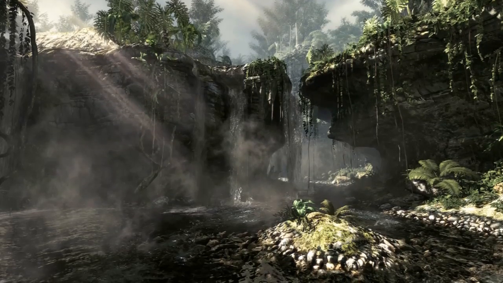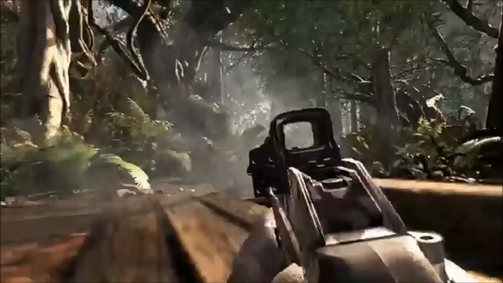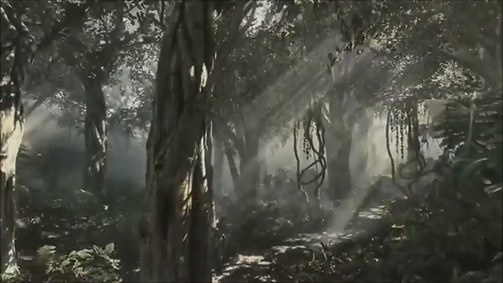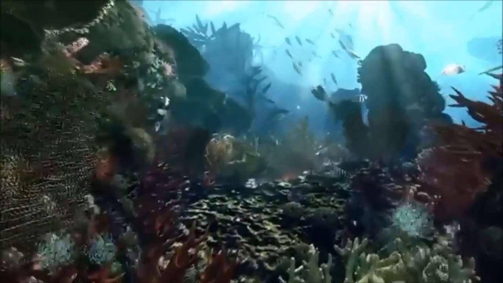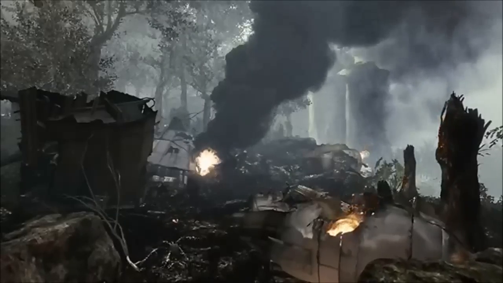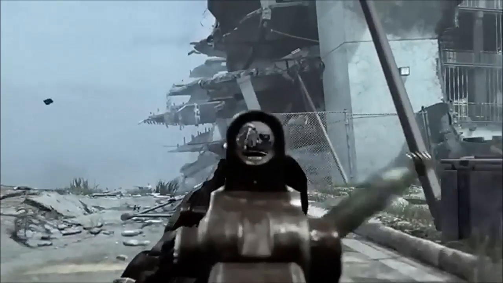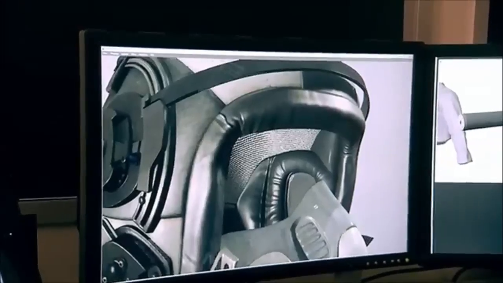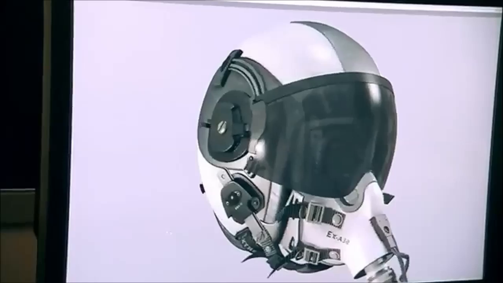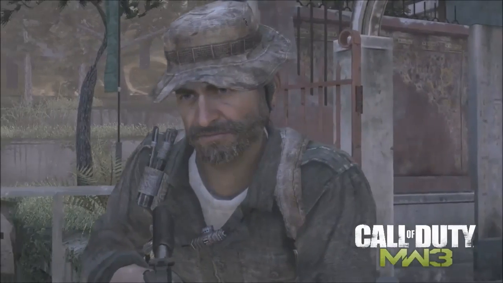Before we start, what you're going to be seeing on screen is some real-time in-game images from Call of Duty Ghosts, so they've not enhanced them in any way to make them look like a trailer. They're actually in-game images from, I believe, the new Xbox, the Xbox One. So we get to see how the graphics look on the characters' faces and bodies, the weapons, and most spectacularly, the environments that Call of Duty Ghosts is going to be set in, because I think that's probably the biggest leap in terms of the way the graphics look. But let's start off with the characters' faces.